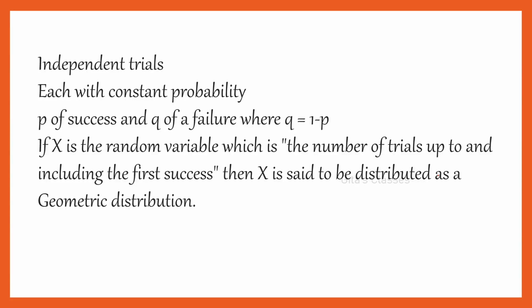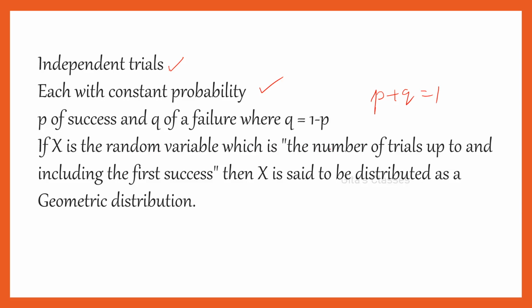Okay, so we have some conditions for this. They are independent trials. Almost all the conditions are the same as the binomial distribution. They have to be independent trials, that is, the second trial does not depend on the first experiment, and so on. Okay, and each with a constant probability. That is, getting a 3 is always 1/6 only. Not getting a 3 is always 5/6 only, and so on. Okay, so it will not change. P will not change. P is always 1/6. Q is always 5/6. That's what. So now P of success and Q of failure, where P plus Q is equal to 1 always.